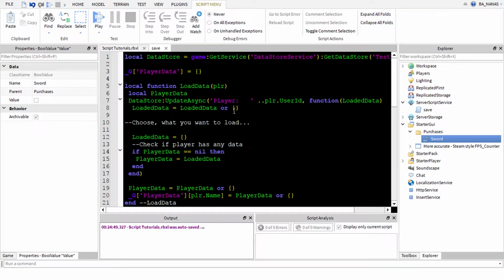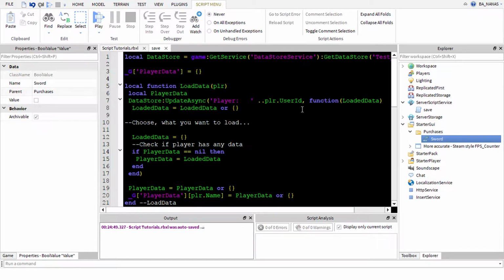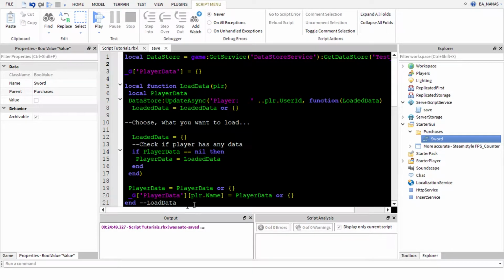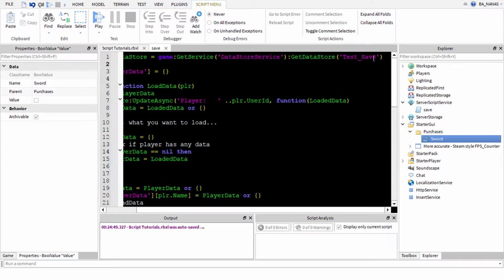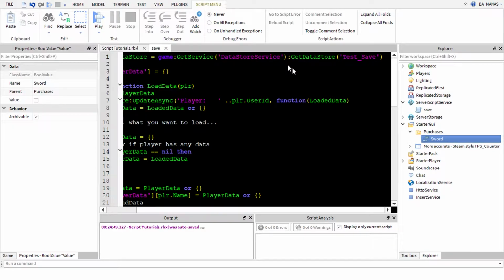Also, another thing to remember, you can make more data stores. That's why there's this GetDataStore thingy. And I think I want to replace it with something else. Also, it would be a good idea to publish to Roblox, because otherwise data store won't work. Now, I showed in the data store tutorial how to publish it and make it work. So I'm going to do it on my other screen actually, and it will do its things.